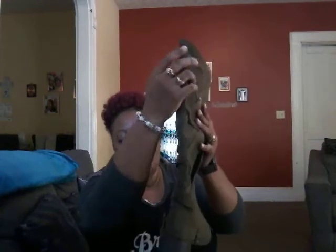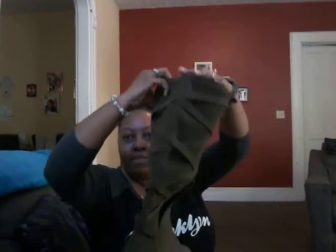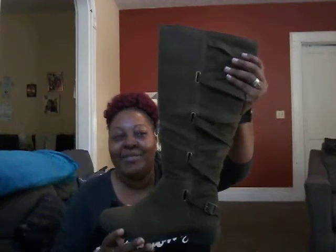These are my JustFab olive green boots, size 9. I absolutely love them — they have the crisscross design in the back, very beautiful. Of course, it has a buckle at the bottom. These don't have the zipper going all the way up — it's just a mid zipper, so you have to unzip it first and then put your foot in. They are very, very beautiful and stylish. I absolutely love these boots; I had to have them. As soon as I saw them on the website, I said that's my name on it — gotta bring those babies home.